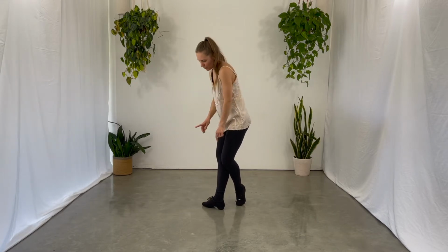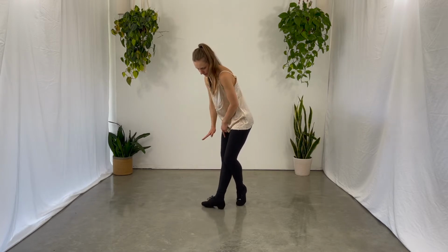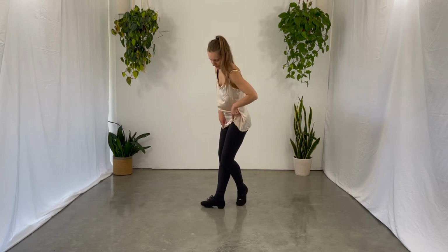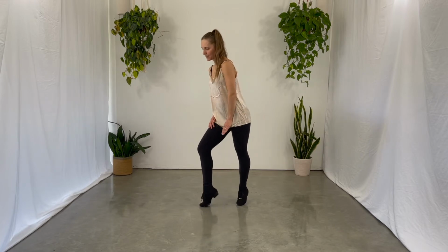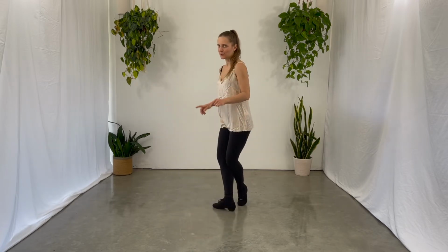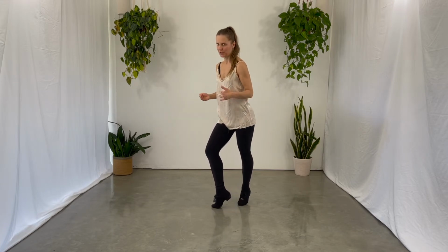In step three, we're going to lift up this front heel, bend this knee, keep this heel up, and straighten this knee. Step three. This allows us to push from a straight leg into step four. We never want to push from a bent knee. This is why we have this step in between the second cha and the third cha.